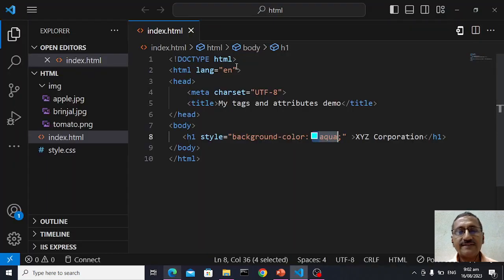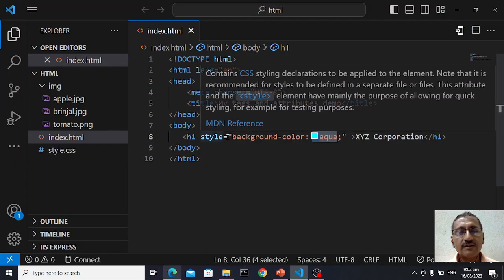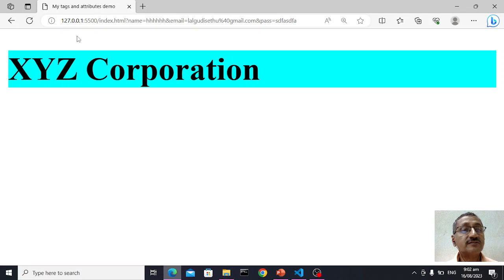Now you can see here that by default this H1 has a certain margin. Look at this, there is a margin over here, on top. This is called a margin. Margin is nothing but the space between the top of your canvas and your element. By default, it gets some margin.